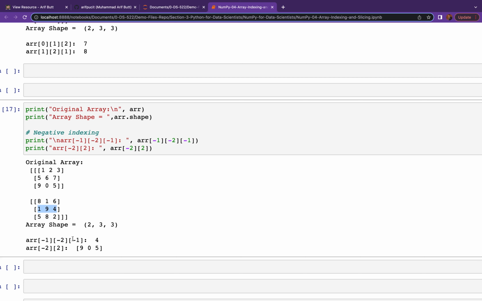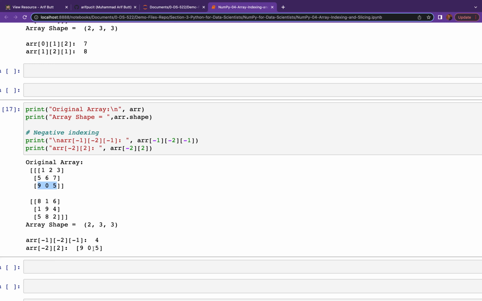And over here, -1 means this last column. So remember, negative indexing does not start from 0, rather it starts from -1. And similarly, over here I have mentioned -2. So this is level -1, this is level -2. So this is the level that I am selecting, and from within this level I've used a positive index, and that is 2. So that is 0, 1 and this 2, 9, 0, 5, and this is what is selected over here.